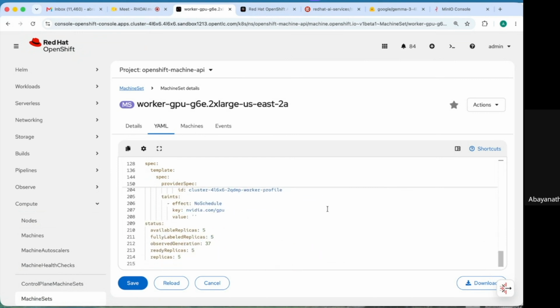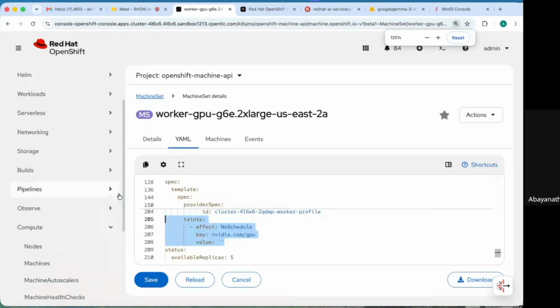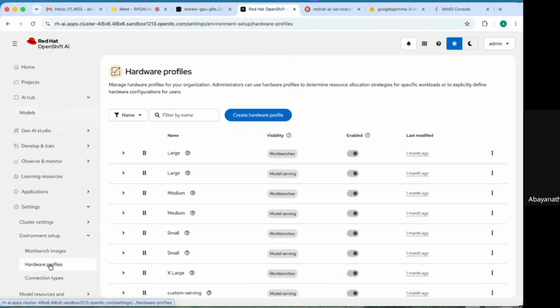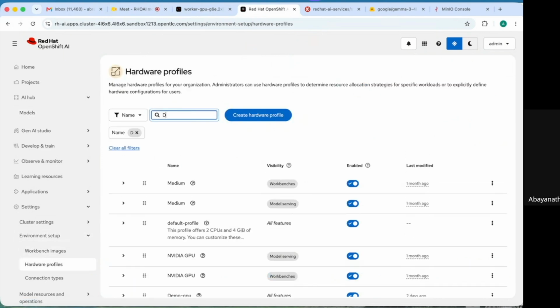We tainted these nodes with a particular key called nvidia.com/gpu, and this tainting ensures that only the large language models can be deployed on the hardware profile that we chose, and not all the other workloads. That way we are efficiently using our expensive GPU-based resources.